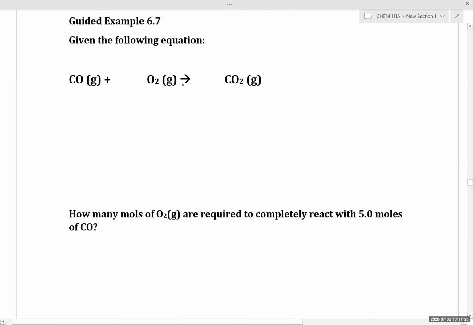So again, here's our chemical reaction. Is this reaction balanced? And yes, this may seem like a repeat, but there's a critical distinction that I've provided in the following equation. And as students are beginning to type in the chat frantically, you're correct. This equation's not balanced. So I have 1 carbon and 1 oxygen in carbon monoxide. I have 2 oxygens in oxygen, and I have 1 carbon and 2 oxygens in carbon dioxide.